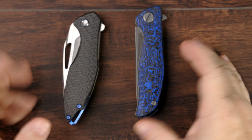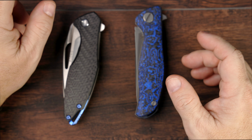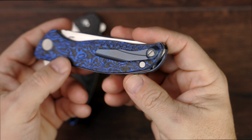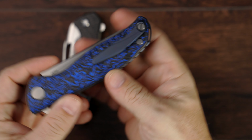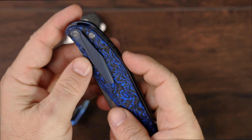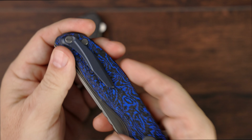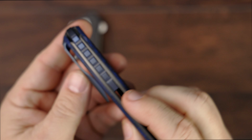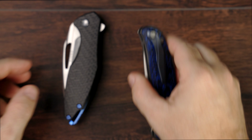Now, while both knives have great pocket clips, I think the F3 pocket clip is just next level good. It really is just fantastic, both from an aesthetic design standpoint and from an execution. Just really, again, considered one of the best pocket clips in the industry.